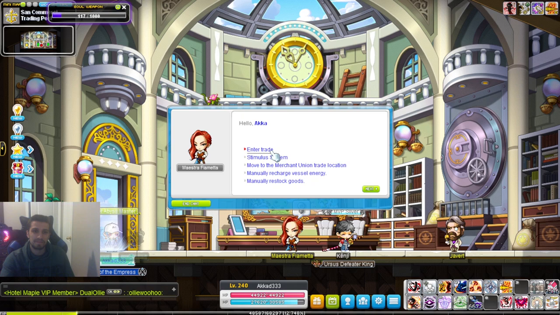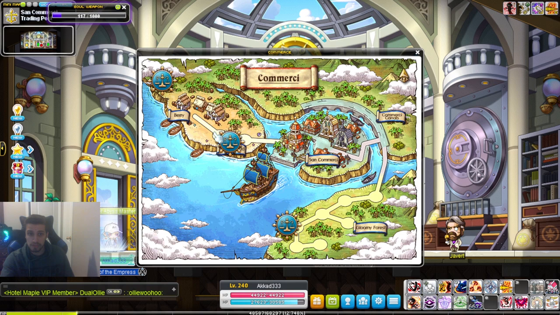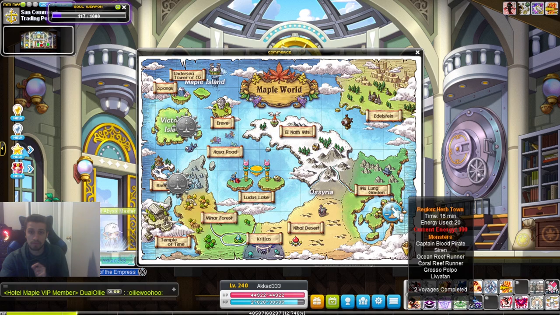So yeah, and obviously, the further you go in terms of destinations, the harder it will get. Now, one thing I do suggest is when you start Commerci, progress along with the questline to unlock things like Luna, Rosa, and Herbtown when you get to that point. Now, the only reason why I suggest unlocking Herbtown is because it unlocks a party quest.